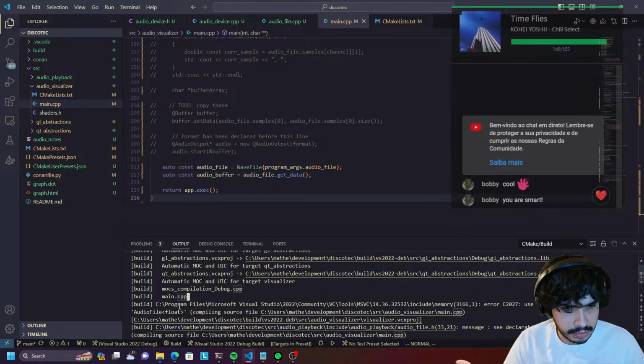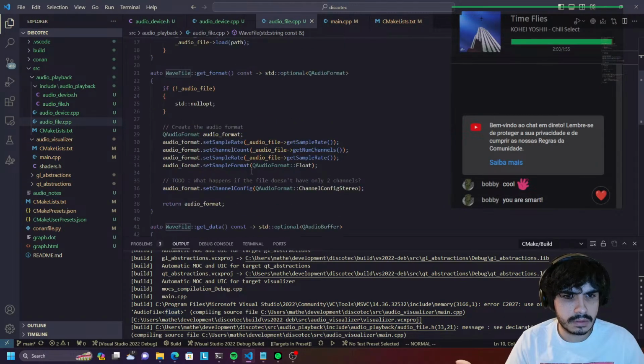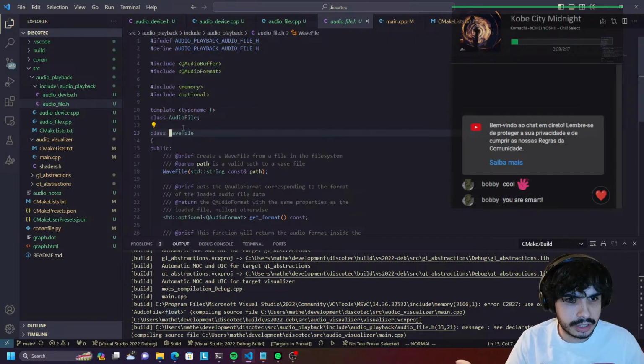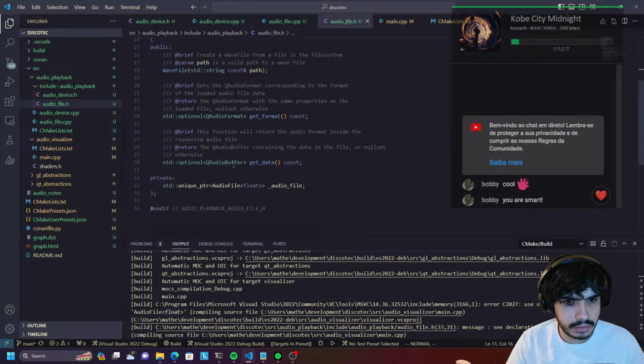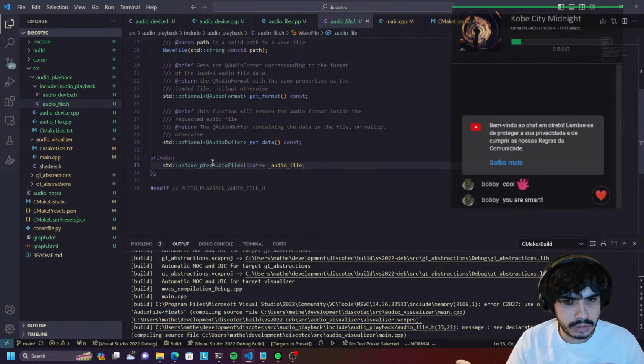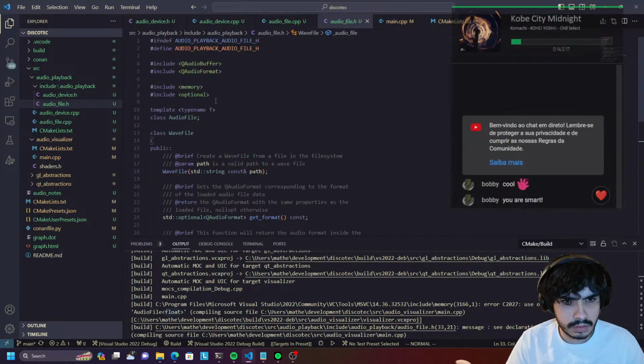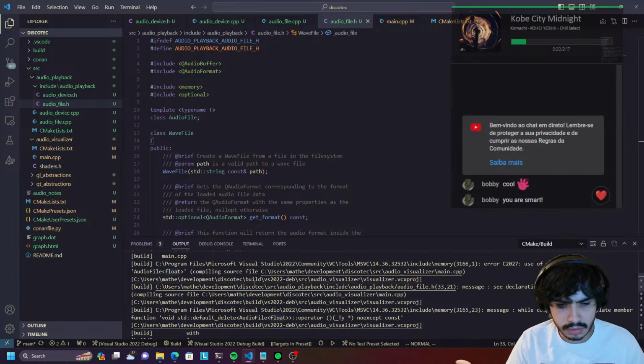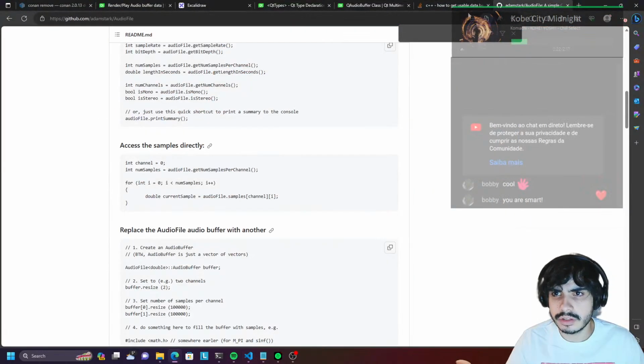Use of undefined type audio file of float. Is it because it doesn't like my class definition here? Let's see what the issue is.